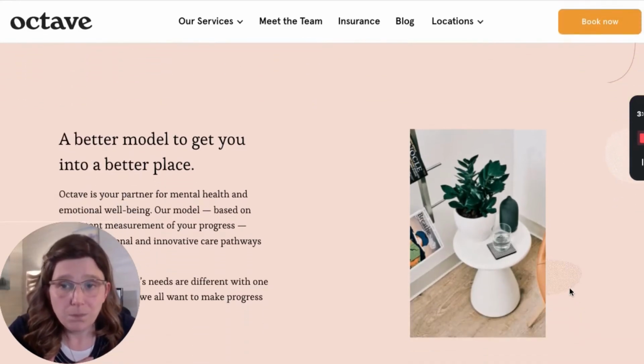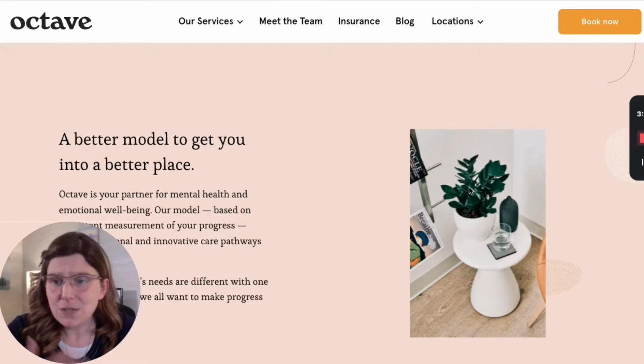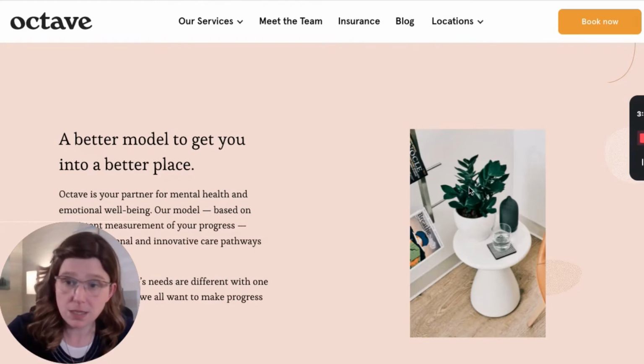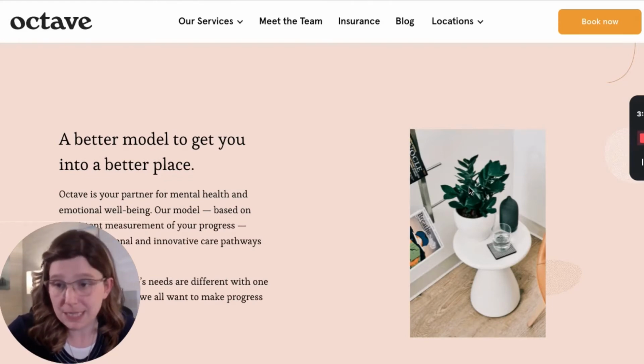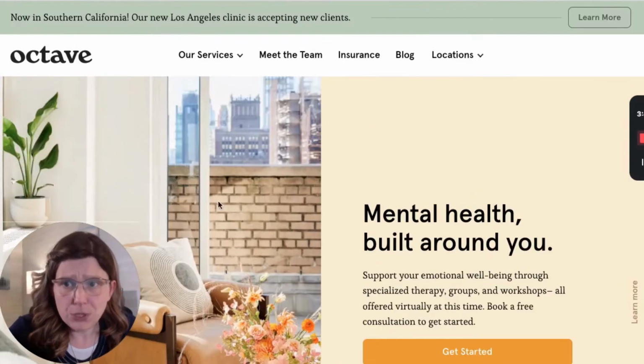So we see more images here that are really lovely. One of the great things that they did for this website is that they have custom photography of their office. And it helps, obviously, that they have a super gorgeous office space. But even if they had a less beautiful office space, anytime that you can have photos that are specific to your place that help people get a sense of when they come to see you, what the office is going to look like, what the experience is going to be like, it's really, really helpful. And I'm not talking about the content here. I'm more talking about the design.